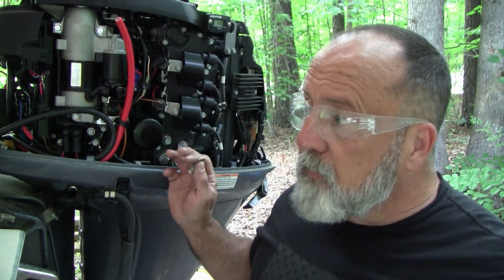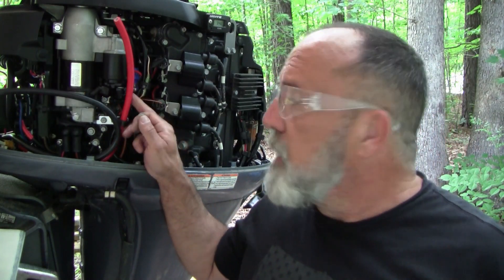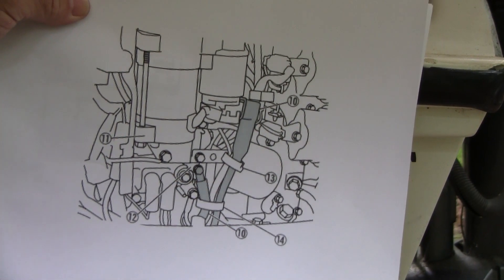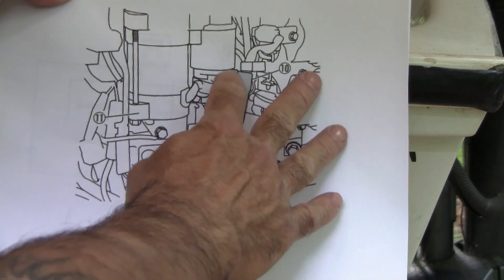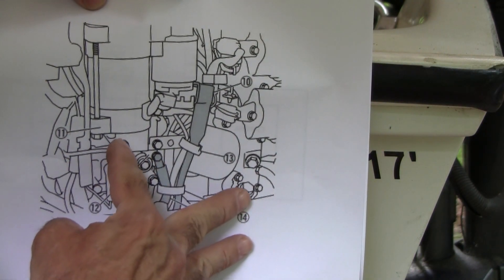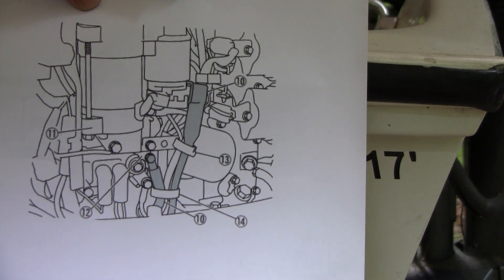We're at the final countdown. The inside of the console, battery, switch — everything's wired up in there. The last thing is to wire up the engine. I've got the two-gauge cable coming in. Here's the manufacturer's diagram: the negative goes to that bolt down there, and the positive goes directly to the starter. I actually put my negative to an easier-to-reach bolt, which also gave me a maintenance loop. As long as you're grounded to the engine, you should be fine.